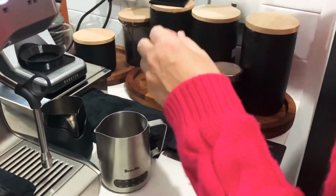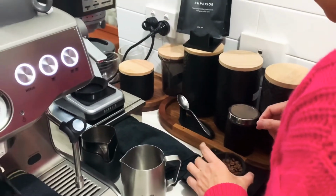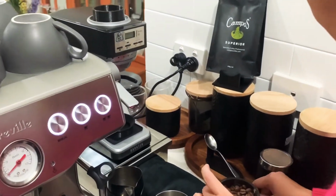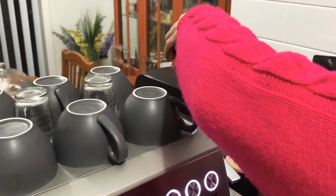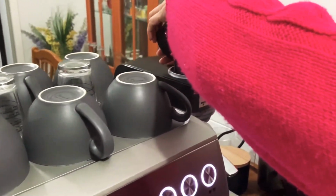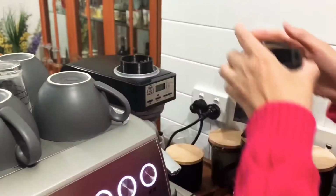So you've got your 22 grams. After weighing, it's 22 grams. So what we do is just pour the beans in, single dose, 22 grams. Okay, all right.